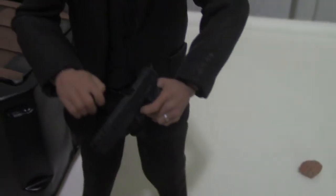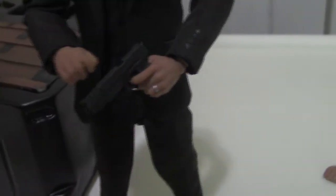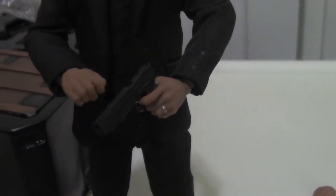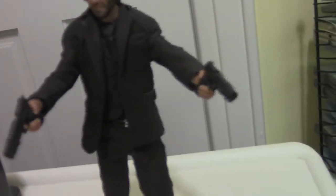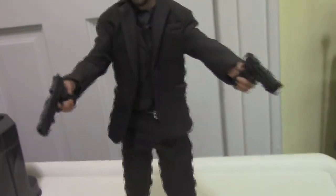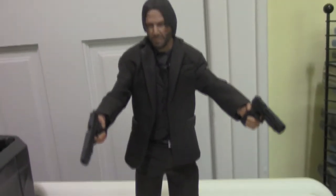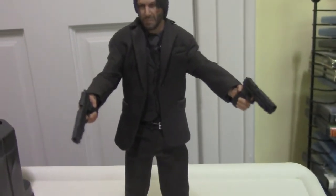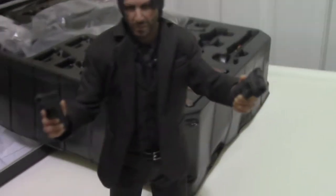He's got closed fists — punching fists, whatever you want to call them. You can switch these out with various other hands; different hands hold different guns. You can pose him as if he's taking the gun off safety, ready to shoot. You can also pose him for double gun action. Just don't push the figure further than the fabric will let you — as you lift the arms, there's a point where it gets stiff, so don't push past that. You don't want to rip your John Wick suit. You can also make it look like he's loading bullets into his gun, and here we can see John Wick holding two smaller guns.